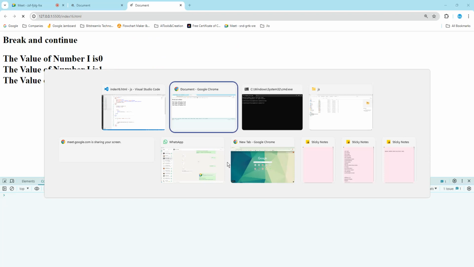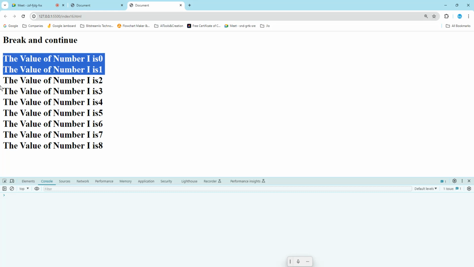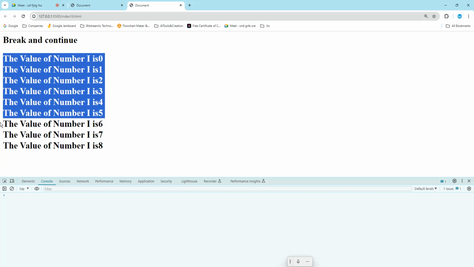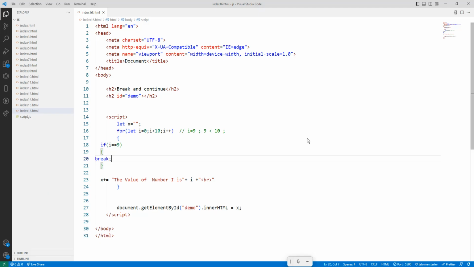That is a break. See here, why is 8 the last one? Because it starts with 0. That is why alternatively this is 9 only: 1 2 3 4 5 6 7 8 9. Got it? So this is how break works. Break means to stop the execution.